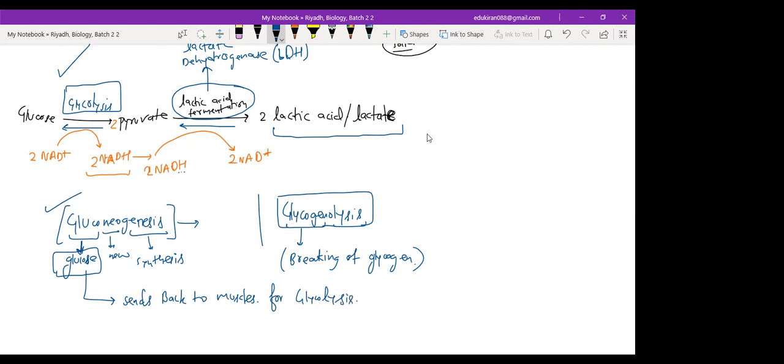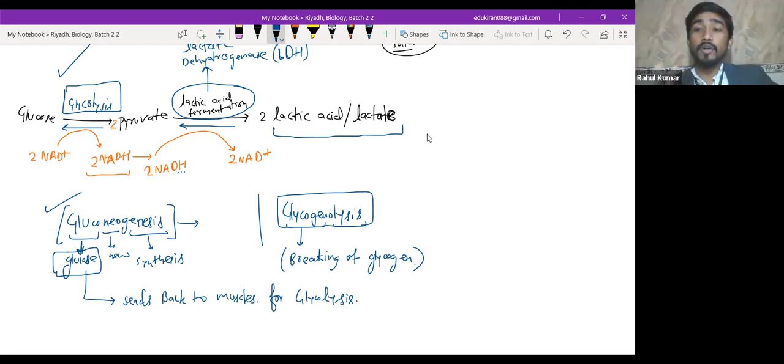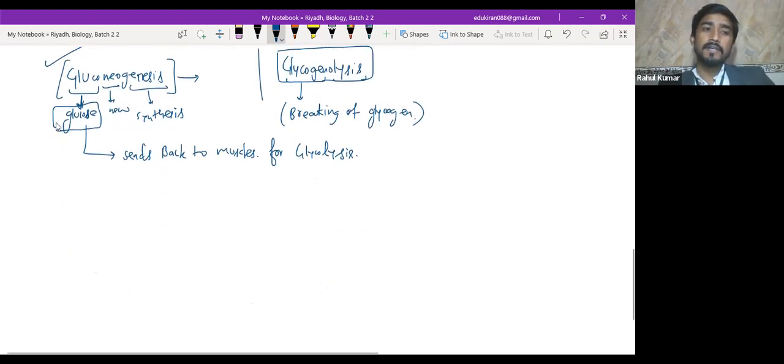It tells the muscle, see, you could not oxidize it completely because of less oxygen. Now for you, I have converted it back to glucose. Now do what you were doing. So now there is no oxygen stress, or you are not doing vigorous activity. So this new glucose, which is synthesized, has two options: either to get stored as glycogen, which the liver is already doing when we are eating things.